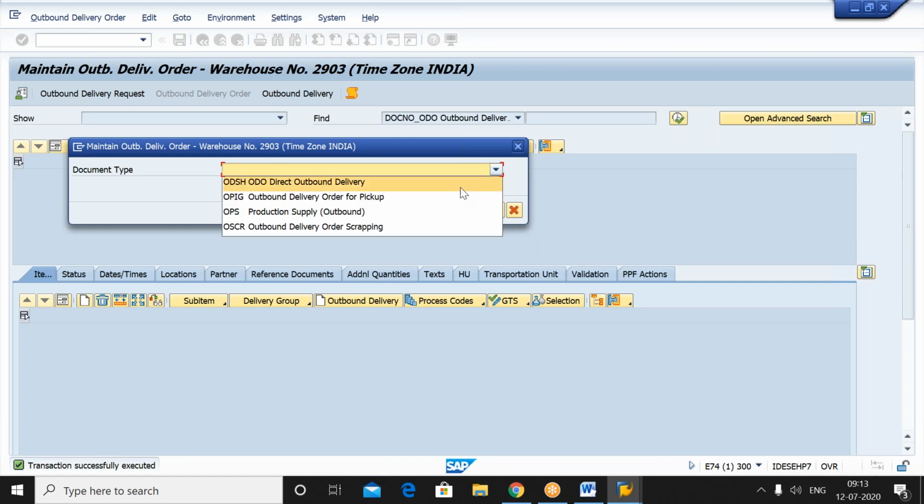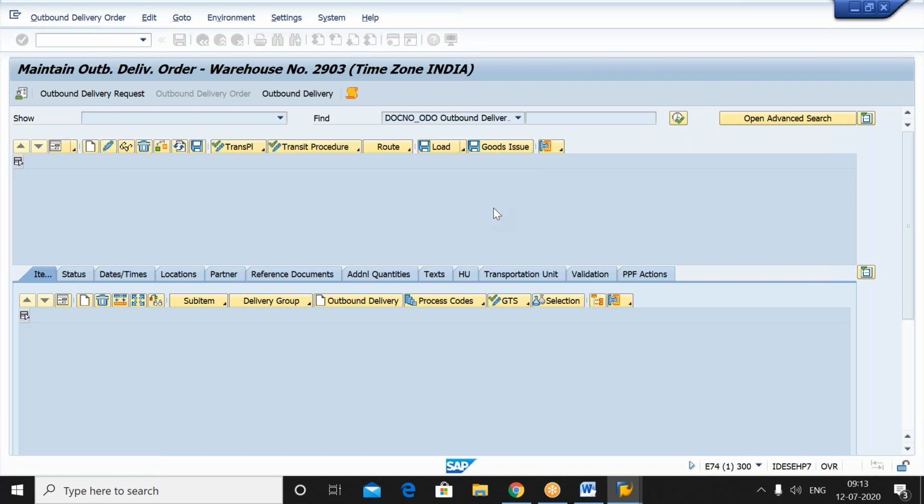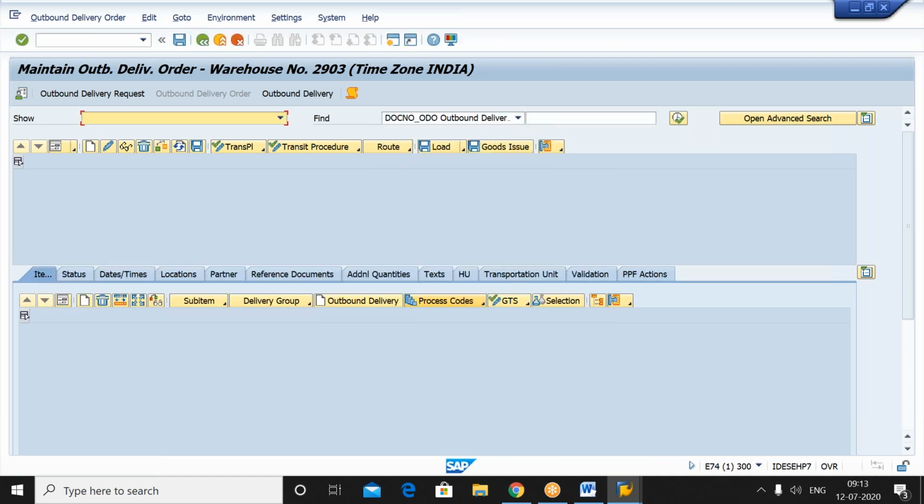The document type is direct outbound delivery, ODSH. Select it and continue. See, the system will throw an error: shipping office must be maintained in default values, party entitled to dispose also, right? In a regular process, if you don't maintain these two, you can still run the process. But here, while creating a delivery directly, we need to maintain those two.